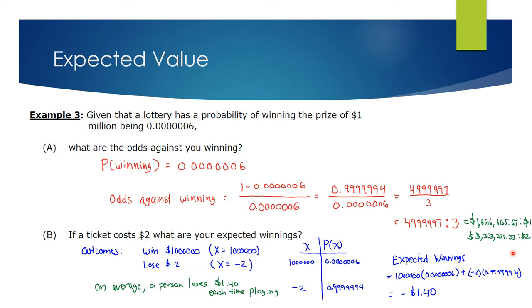Hence, they set the odds in a way that, theoretically, if the odds against winning are like this, then for every $2 I spend, I should be getting paid $3 million plus. I'm only going to get $1 million if I win. And so that's where they make out, because even when they're paying you $1 million, they're still profiting $2,300,000. So that's how these games of chance usually favor the house, because even when they lose and have to pay you, they're still winning because they're not paying you anywhere close to what they should be paying you, if you're going with the odds.